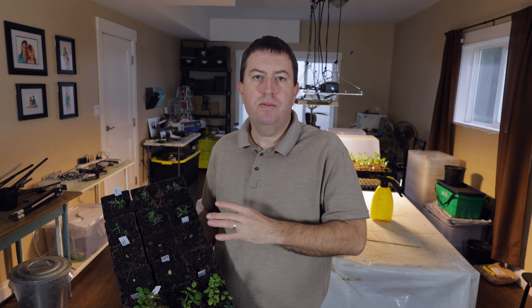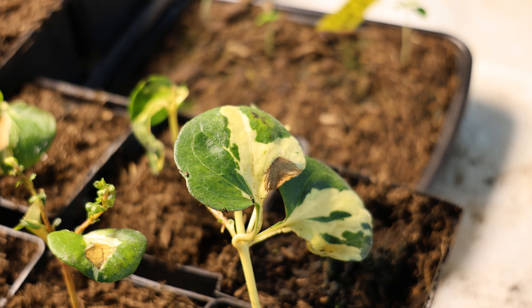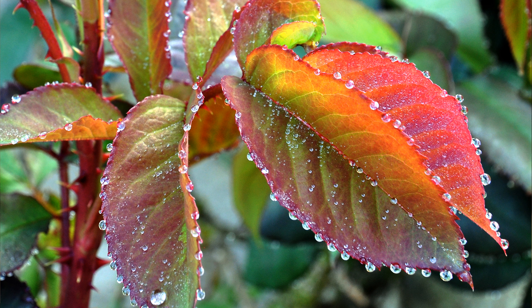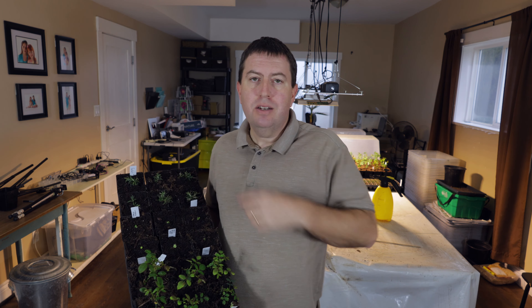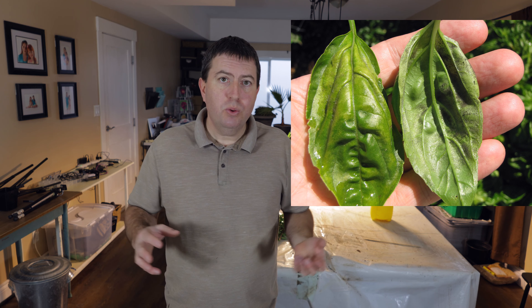A third common symptom is what looks like burnt tips — the very ends or edges of the leaves turning brown and desiccating. The plant is trying to push moisture out, but moisture is holding on the edges of the leaves and rotting them. If you see root rot due to lack of transpiration, you'll often also see unhealthy roots, burnt leaf tips, and those same nutritional-appearing deficiencies. Finally, high levels of humidity make plants more vulnerable in general to things like powdery mildew, downy mildew, and all sorts of foliar diseases that can attack your leaves when surrounded by so much moisture.